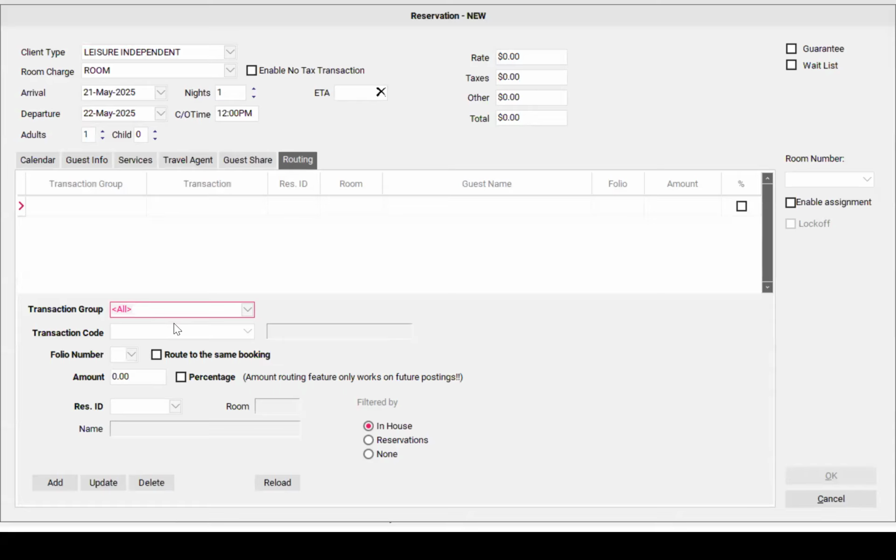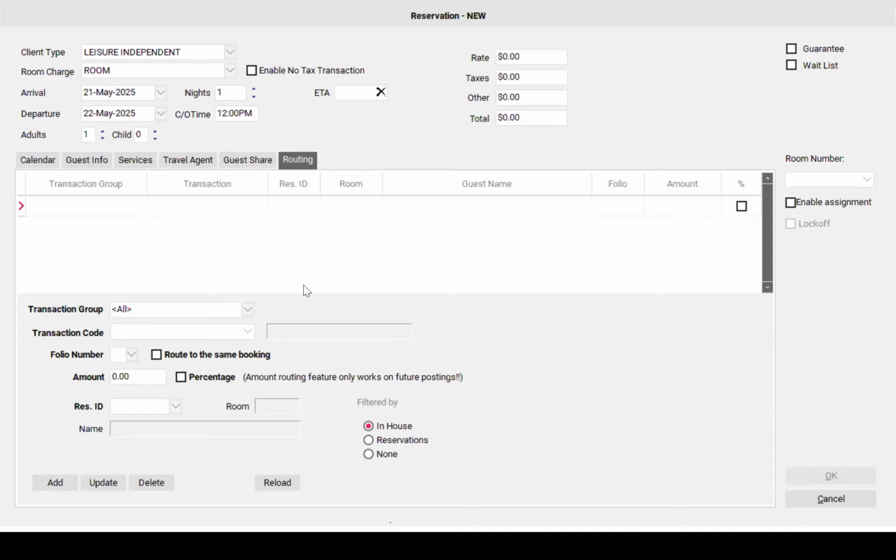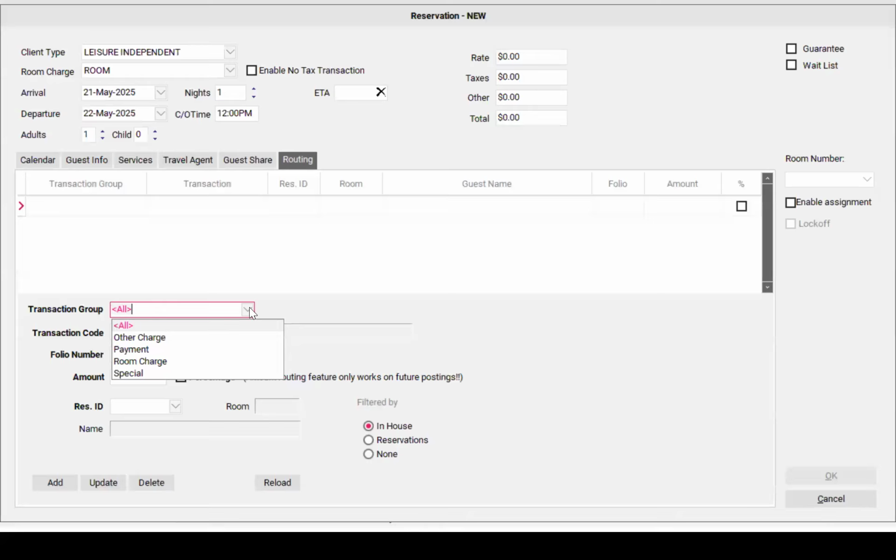When I used the transaction group all, that's going to route all charges. But in Bill's question, he's just asking if he can route charges but not the incidentals. And certainly you can. Instead of using the all selection here, you can choose room charge. And that will simply route the room charges.